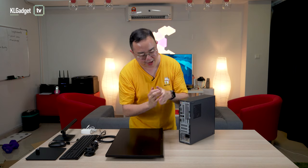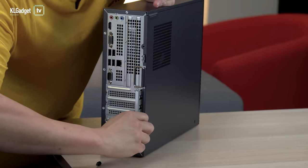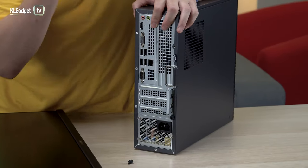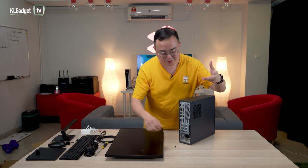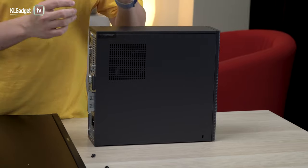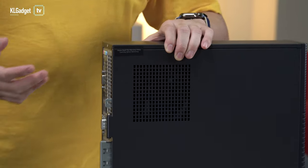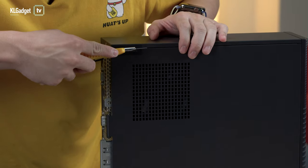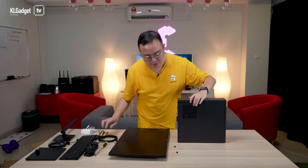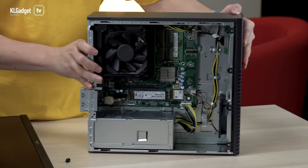One thing I like about this chassis is that it is tool-less if you want to access the internals — though for the first time, you will need a screwdriver to unscrew it. There is also a warranty sticker you need to cut apart in order to access the internals. It didn't explicitly say it will void the warranty if you rip the sticker, but it says to read the warranty policy carefully before removing. Best to do that before you do anything inside. And we're just going to pull this tab and open — simple as that. Let's take a look inside the internals of the Mate Station S.